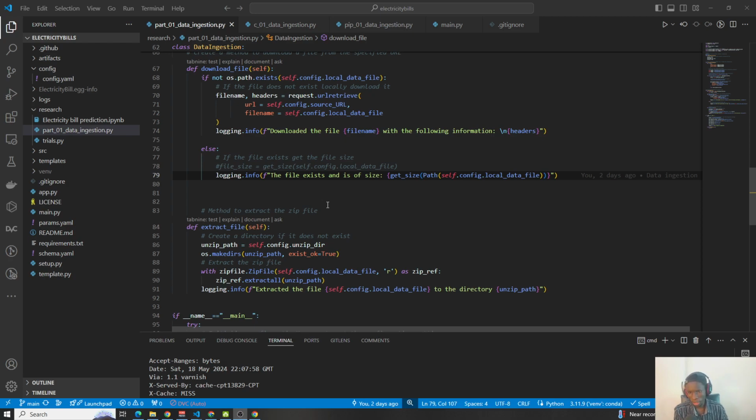Another source of data, I think that's also a common one, is Atlas, from MongoDB. You can also ingest data from that.